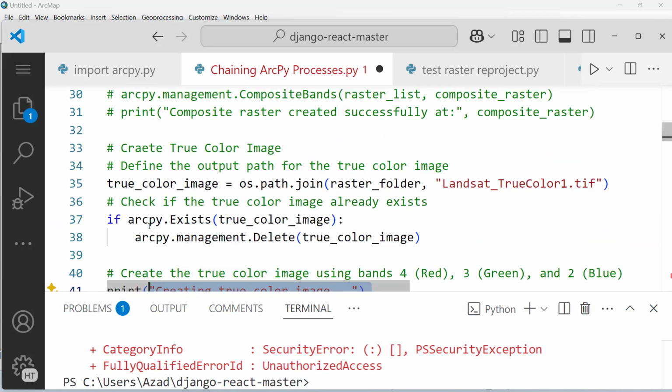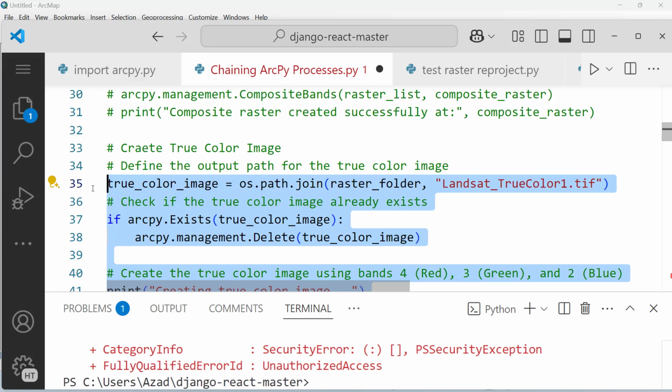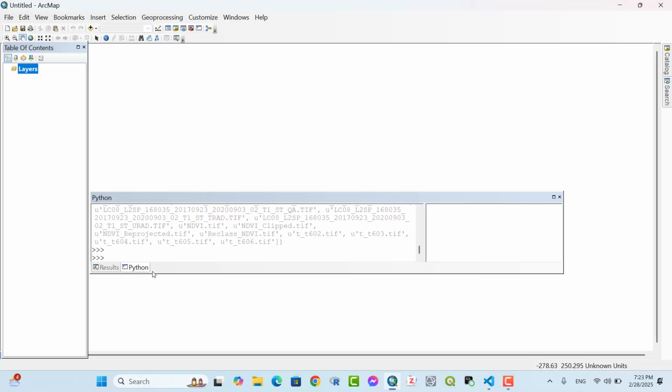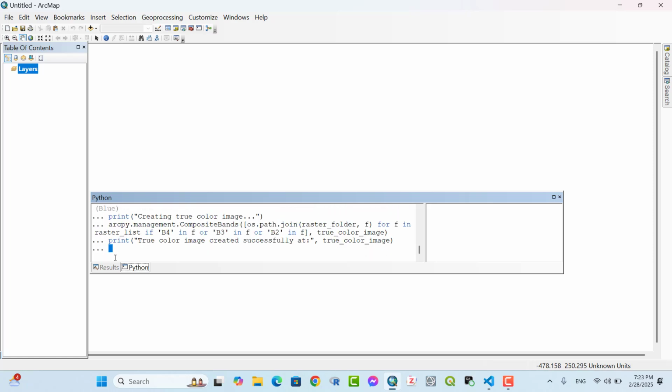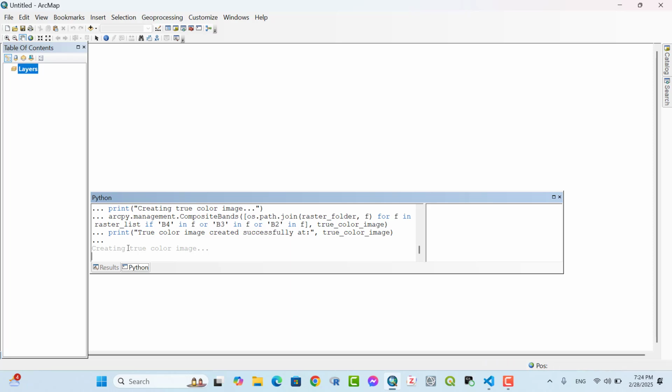We copy the script, Ctrl C, and paste it inside Python window. Ctrl V, double enter. Creating true color image.